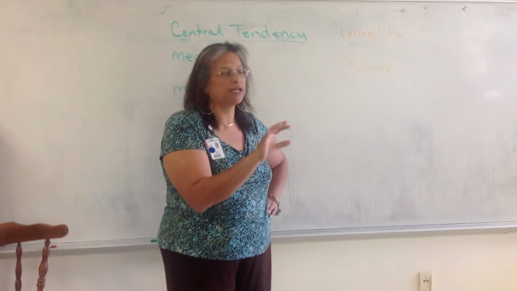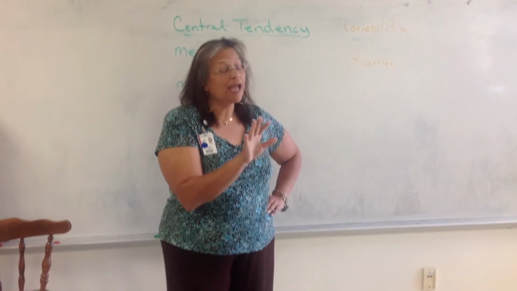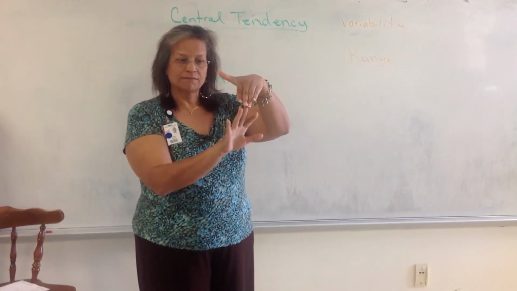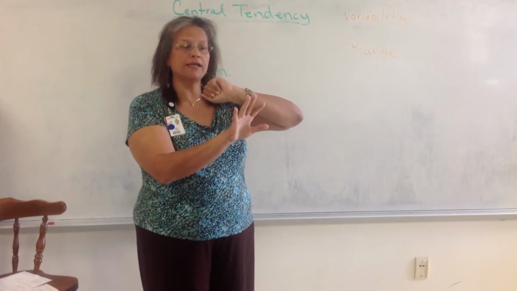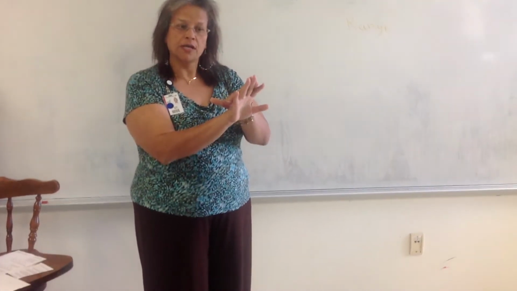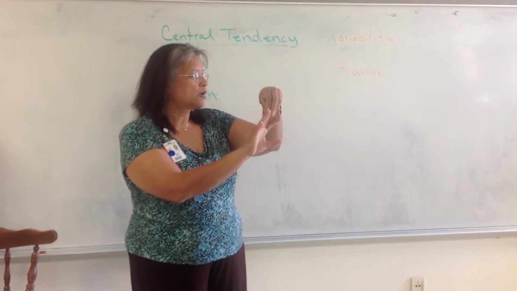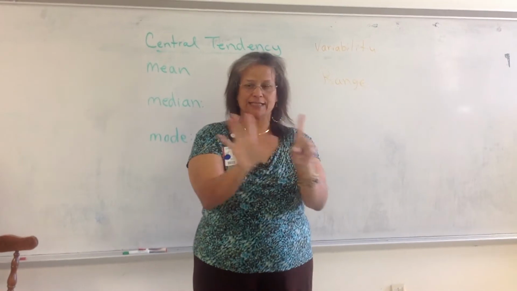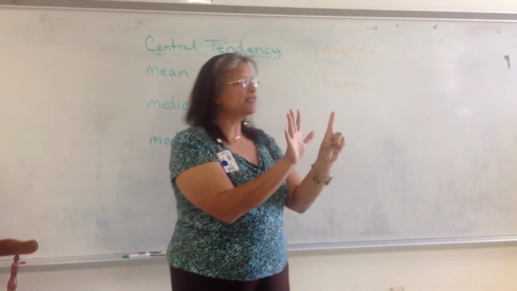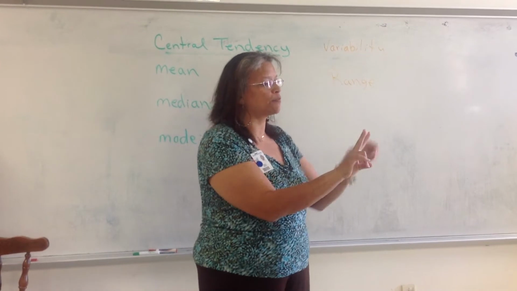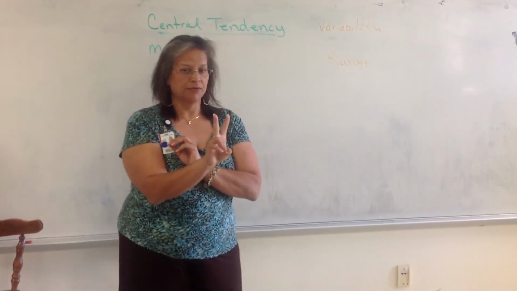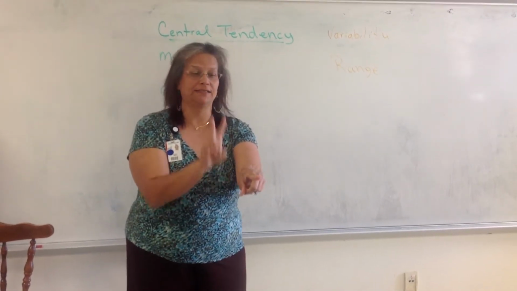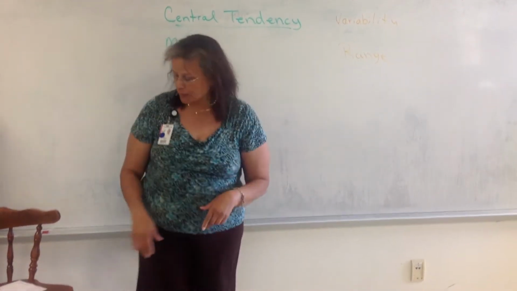Whether it's least to greatest or greatest to least, it doesn't matter. Then, how do I find the middle number? Since it's an odd number, I go straight to the middle number. Mark off the ends, there's the middle number. Now, what if I had an even set of data? When it's an even set of data, I'm going to have 2 middle numbers, and what do I do with those 2 numbers? No, you add them. I add them first, and then divide by 2. Find that middle number.